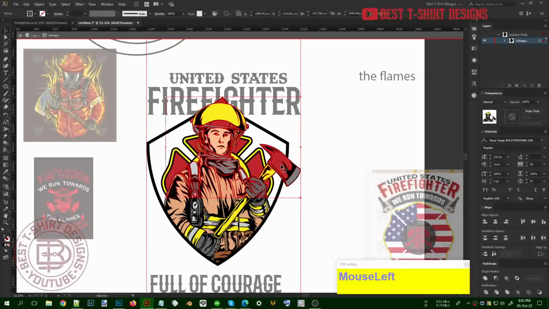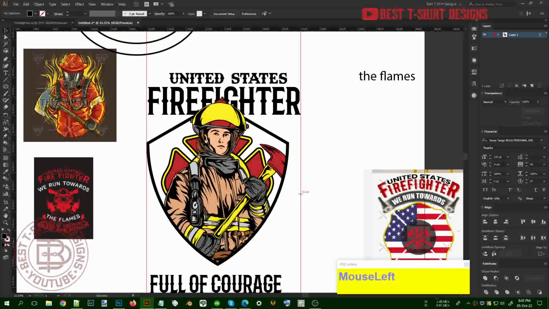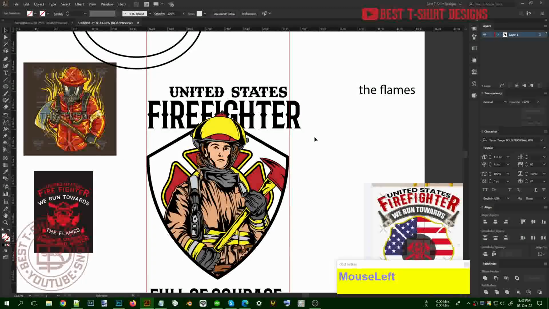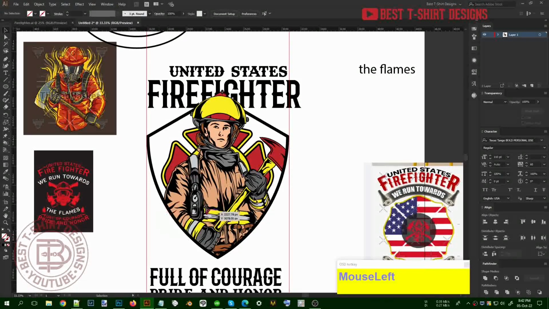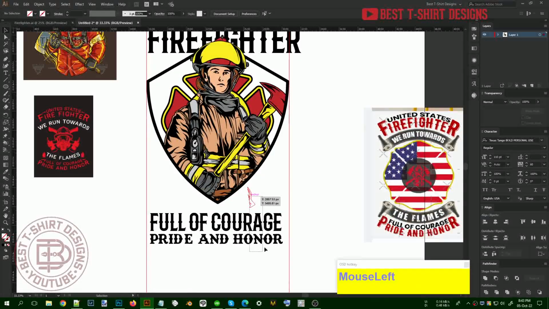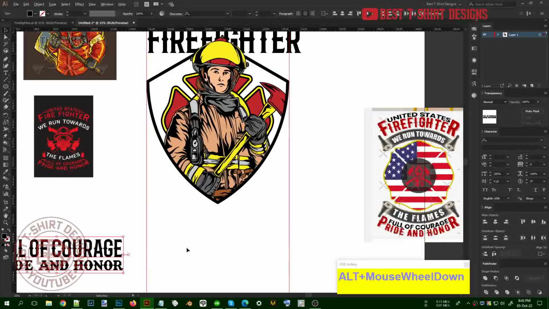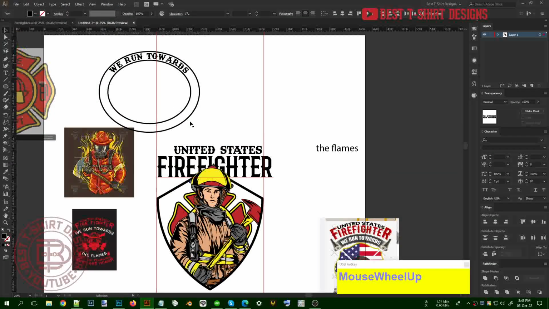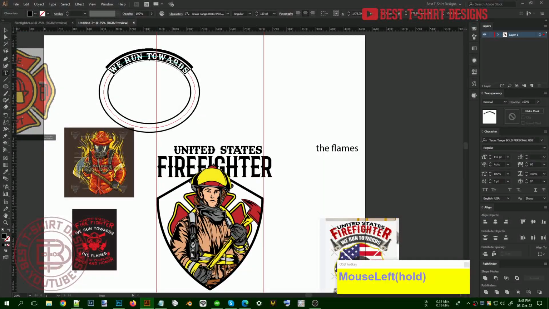So for fixing that, I am going to just keep this part on top, and then I am going to erase this X part. So as you can see, this is how it is looking, and now it is going to look like this. So my graphic will be in the center position. That is good. And then here I am going to change the direction of everything. So full of courage, pride and honor. This is not the important text here. I am going to make this my important text.